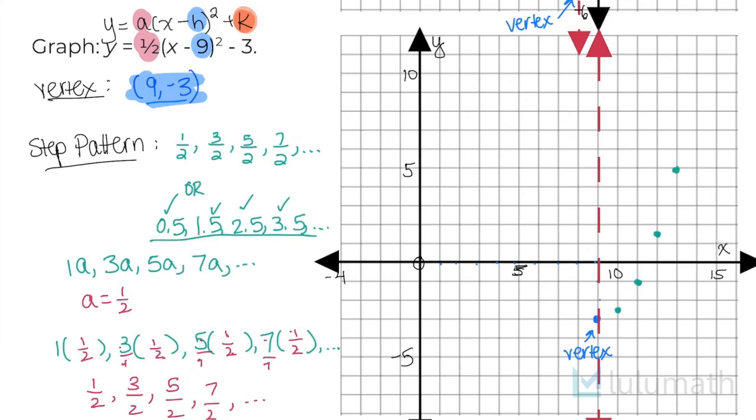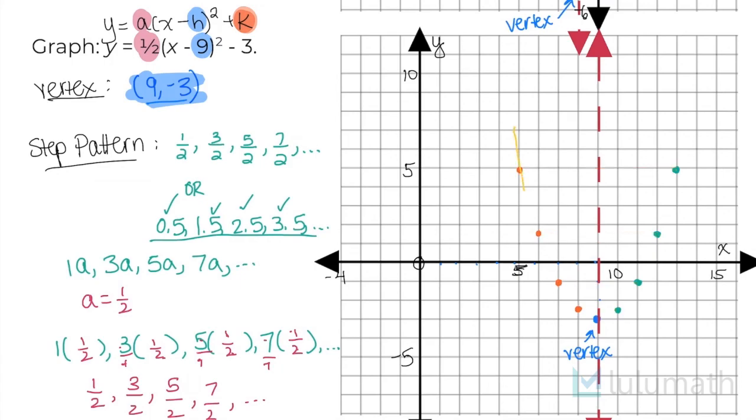So if I were to reflect this, this goes over to the left by 1. So I'll go over to the left again by 1, and there's that point. Here, this would go to the left by 2. So I'll go to the left by 2 again, and there's that point. This one goes to the left by 3, 1, 2, 3. So I'll go to the left by 3 again. And then this one goes to the left by 4 to get to the axis of symmetry. So I'll go to the left by 4 again, 1, 2, 3, 4. And I'm at this point right here.